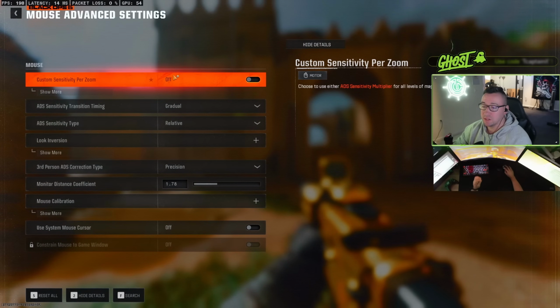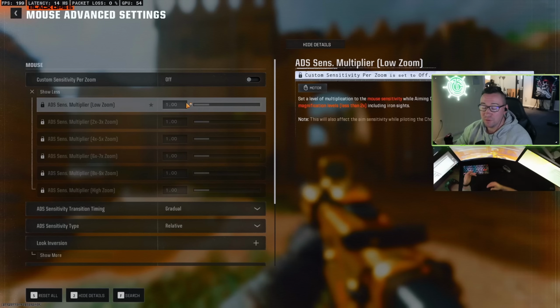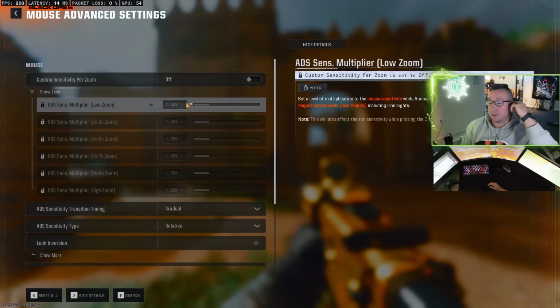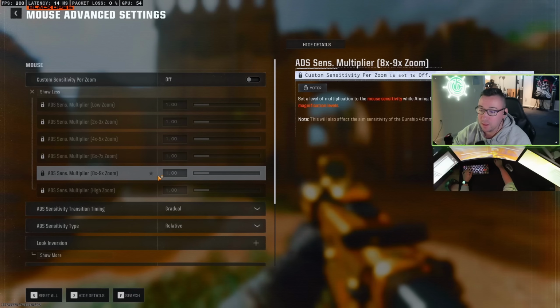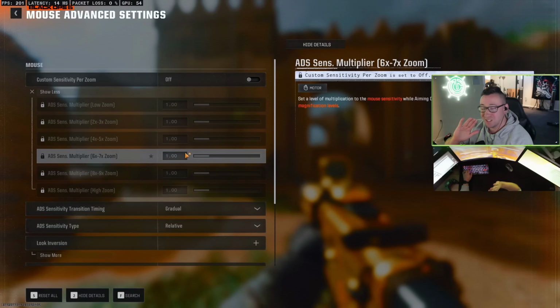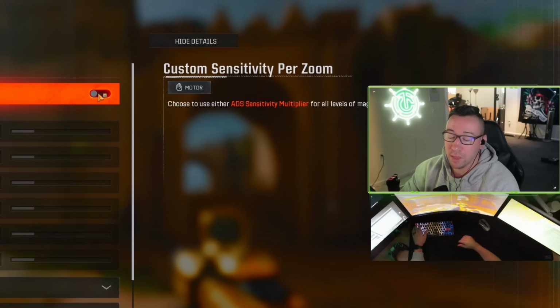First, with custom sensitivity per zoom. If you want, you can actually set different sensitivities for different zoom optics. Some people I've seen with certain higher zoom optics feel it's too fast or too slow for them, and they'll go in there and adjust that. Personally, I don't like to overcomplicate things, and I just keep this off, but you are welcome to do that if it's something you prefer.